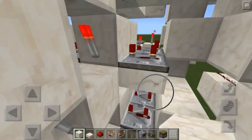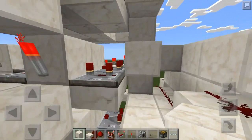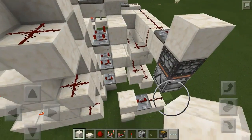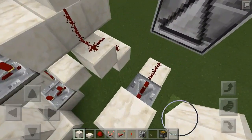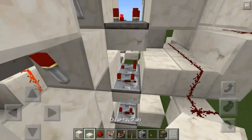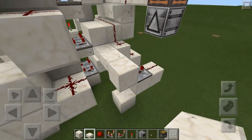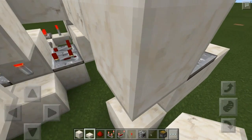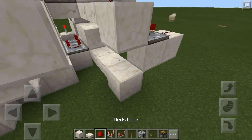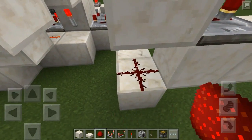And then each of these right here, where we placed repeaters before, we're going to put a block behind the repeater. So these are our new inputs for the reset line. Using half slabs, we're going to build a little platform right here. And right here. We'll get these bottom 2 ones done first. So we're going to place redstone dust here and here.